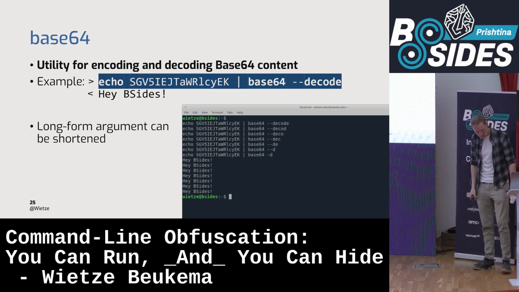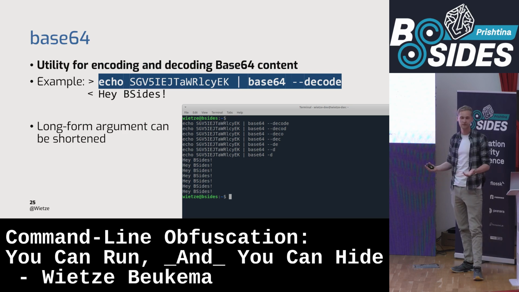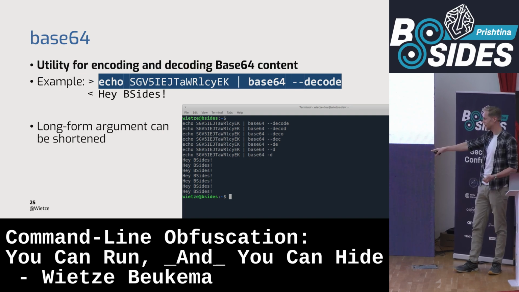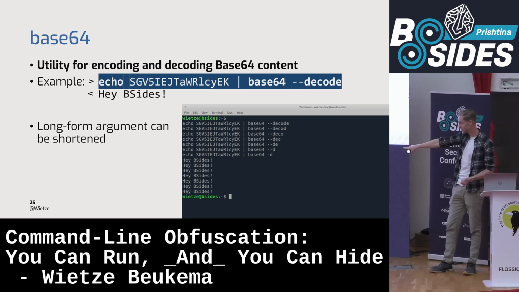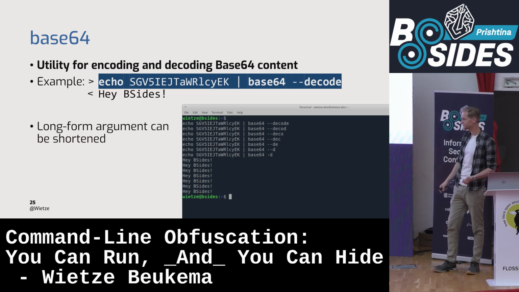Now, as you already probably have noticed from the screenshot, you can also leave out letters from that. --decode, deco, dec, de, even --d works, despite the short form version being just -d. If you see all the results under that, this all works.